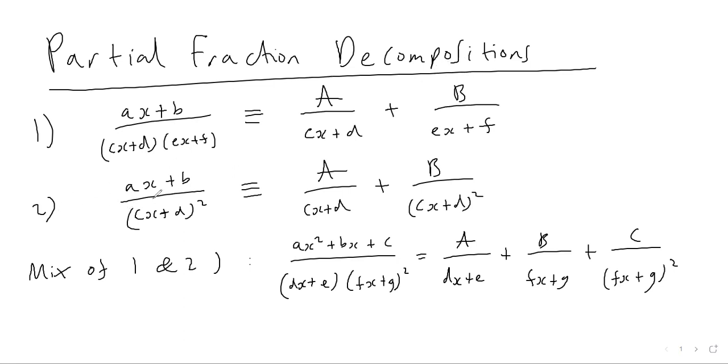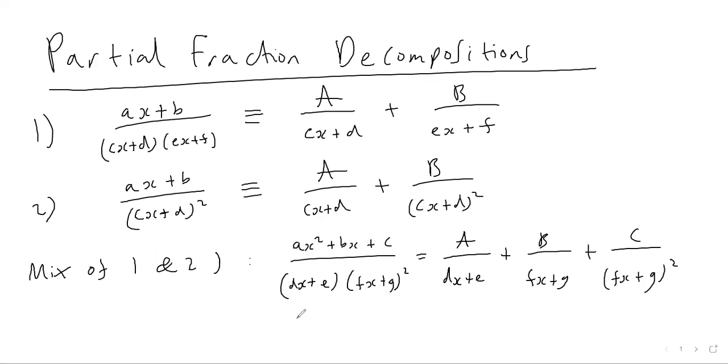And similarly with this second one, which we looked at yesterday, (ax + b) over (cx + d) all squared. Again you've got a constant number on the top over this linear factor. Then your next fraction is going to be the square of this linear factor, and again another constant number on the top. And we actually looked at a mixture of the two.